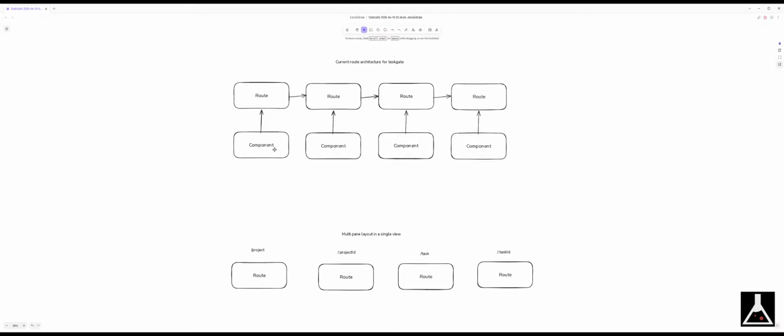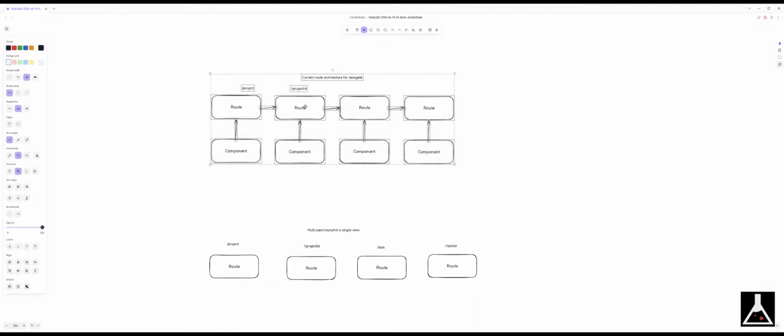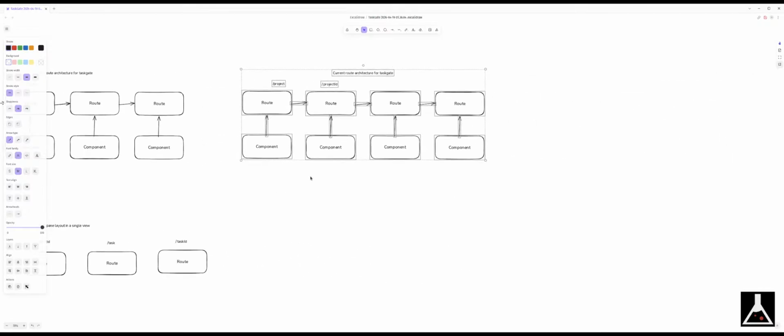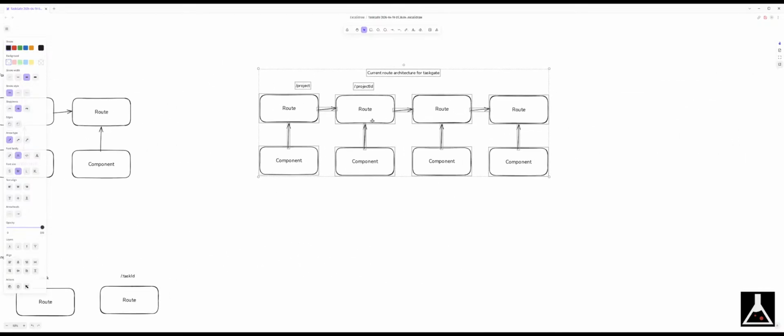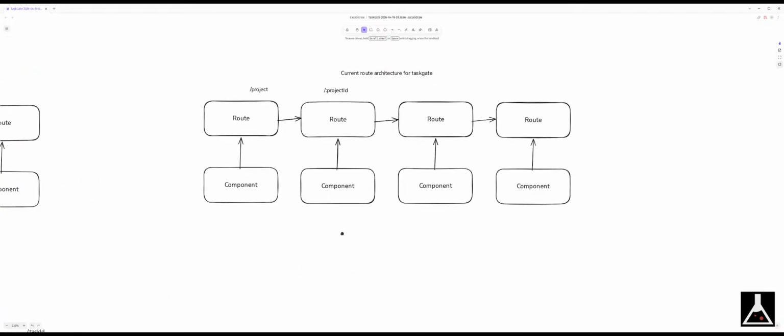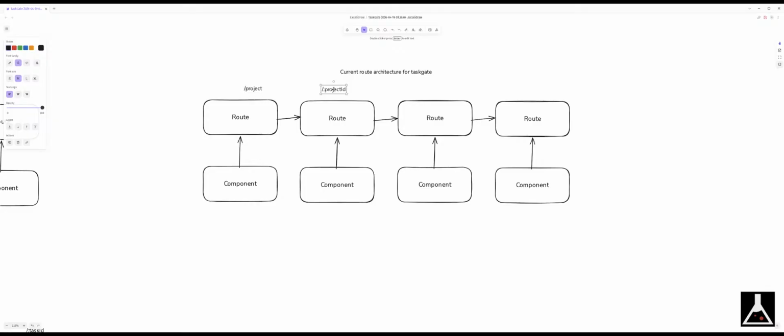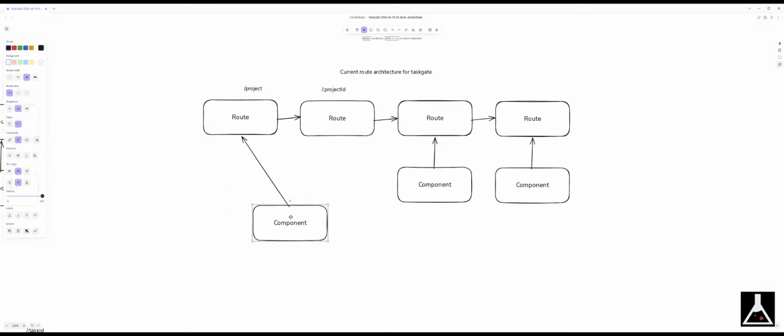Currently, if we have a project ID, that is one component, right?